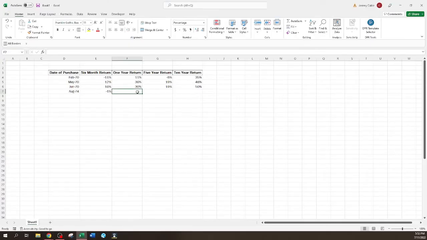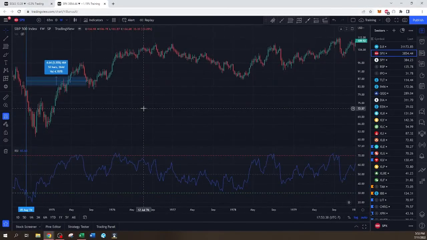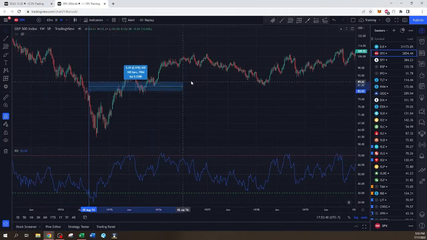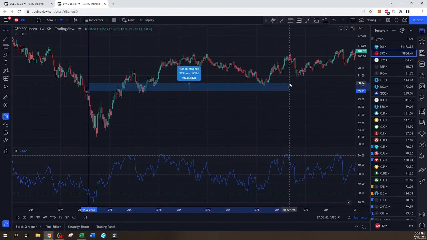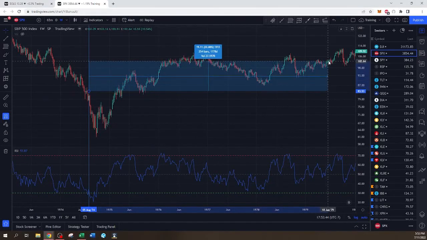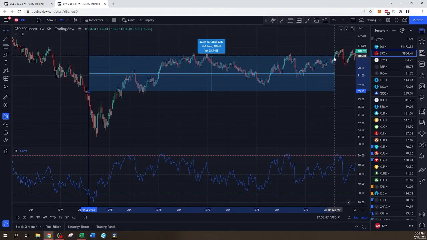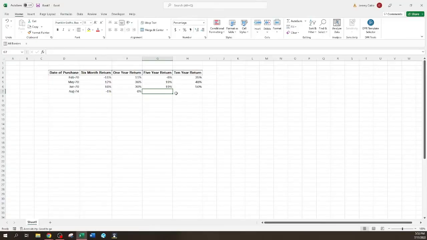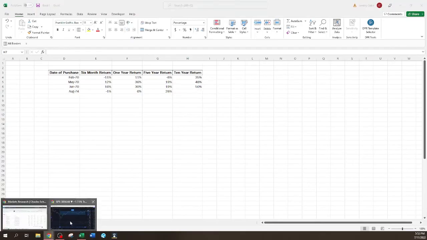That's called 6%. 5-year return, 79, August. That's 28%. And then let's look at the 10-year return.